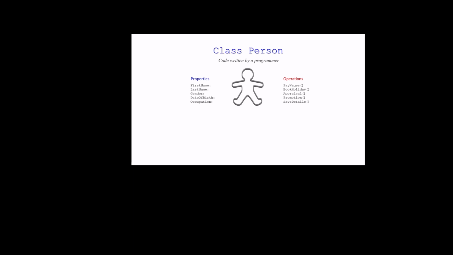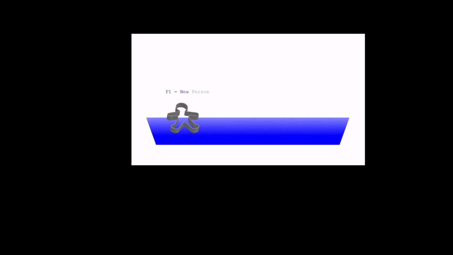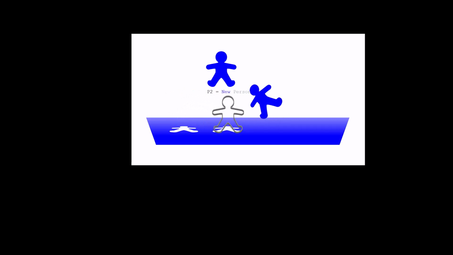Operations are actions that can be done to or performed by the object. They're sometimes referred to as behaviors, but more commonly they're known as methods. Methods are programs within the class that are coded either as procedures or functions. A class is a template for creating objects, and it's often compared with a pastry cutter, because once it's been written, it can be used to create many objects of the same type. In fact, a class is sometimes referred to as a type.